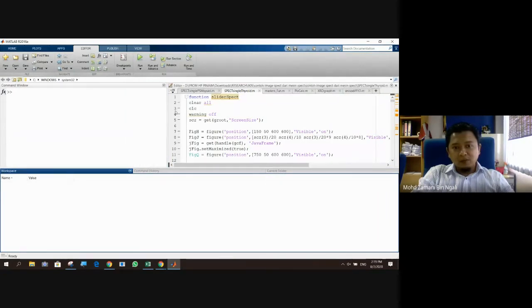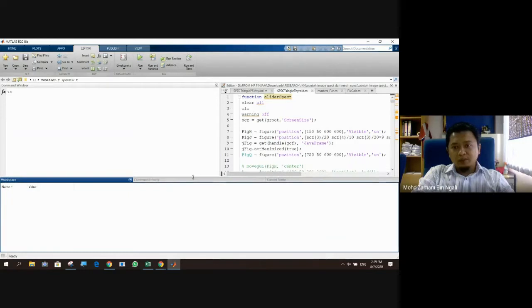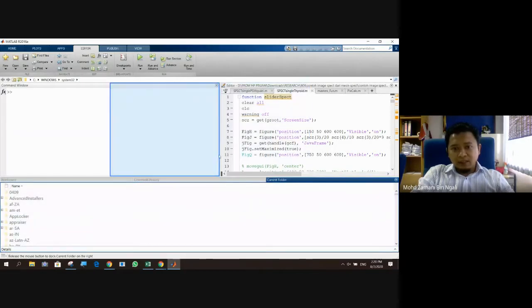And we can also adjust the size of all windows. So if I want, for example, this current folder together with the command window at the same location, I can just drag this so that you have this tab at the top, and it will be part of the space there.